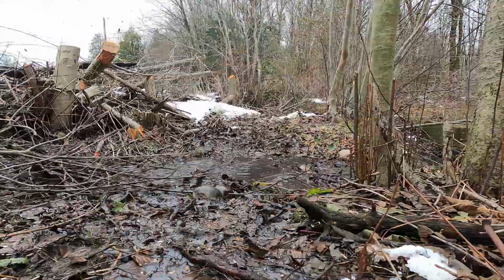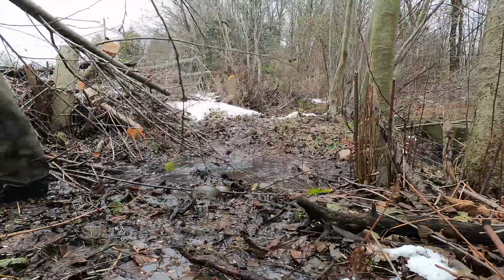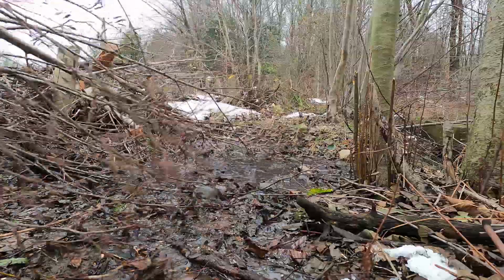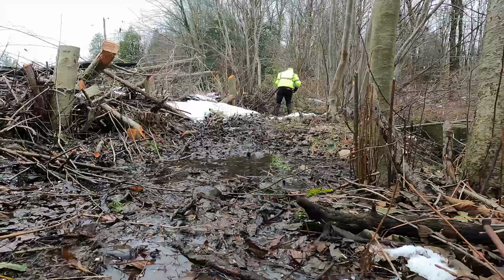As I walk down this path, I can just see layer after layer building up various layers of twigs and branches and trees that looks like they've been placed there. Nothing that has just fallen or grown that way.